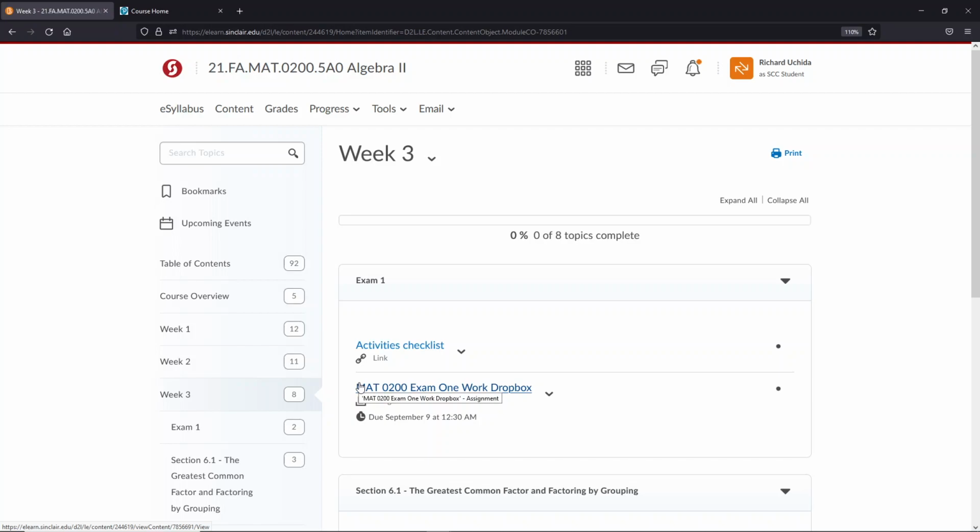Then you'll enter your payment options, which is either the access code from the access kit that you get from the bookstore, or, if you purchase it from the bookstore, on that eCampus link website there's a digital bookshelf, and that's where you'll find the access code for the MyMathLab course. You'll enter that if you purchase that. You can also purchase your access directly from the MyMathLab website. You can use a credit card, or I believe you can use PayPal. One thing to note though, if you are using your financial aid to purchase your textbooks, then I believe you have to get it from the bookstore to use your financial aid.